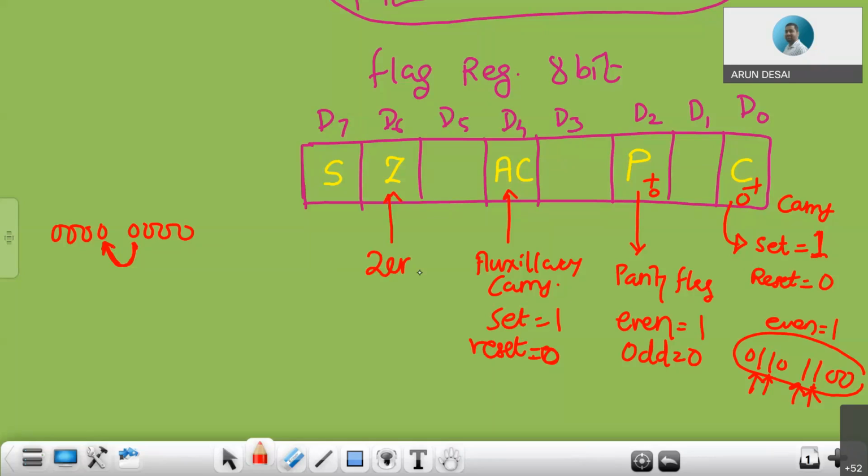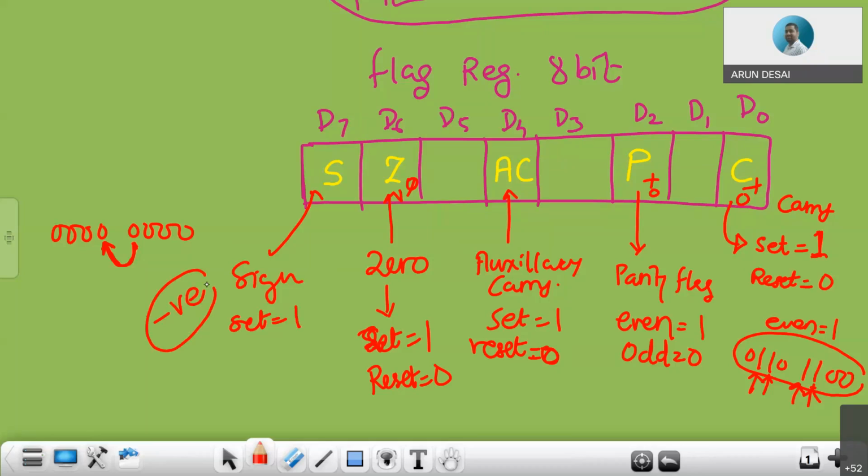This is zero flag. Zero flag म्हणजे काय? If your result is 0, then this flag is set. If your result is non-zero, reset म्हणजे 0. That means हा 0 असेल तर नॉन झिरो आन्सर आहे आणि हा 1 असेल तर सगळंच आन्सर 0 आहे. Sign flag. Sign flag is set when, that means हे 1 असेल तर निगेटिव्ह रिझल्ट आहे आणि हे 0 असेल तर पॉझिटिव्ह रिझल्ट. दॅट मीन्स इफ रिझल्ट इज निगेटिव्ह, युअर फ्लॅग इज सेट, म्हणजे हे 1 असेल आणि रिझल्ट जर पॉझिटिव्ह असेल तर हे 0 असतं, राईट. सो दिस इज हाऊ फ्लॅग रेजिस्टर वर्क्स.